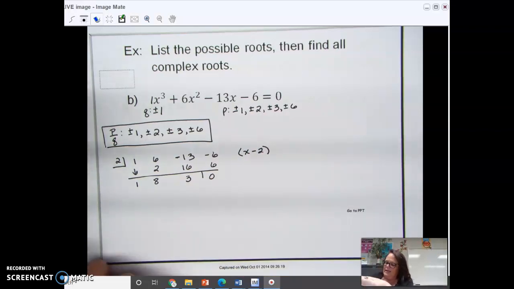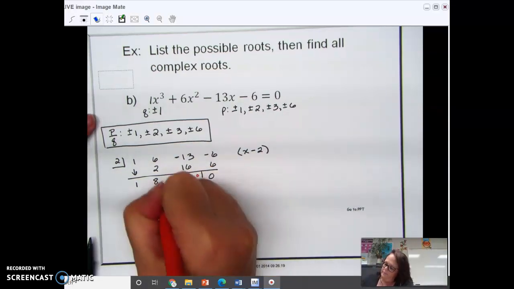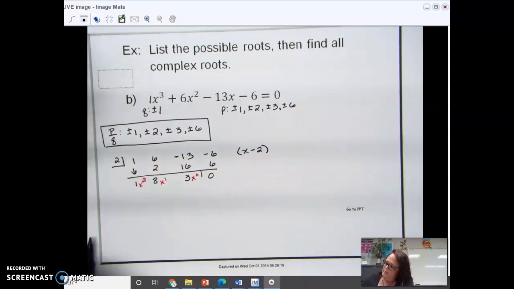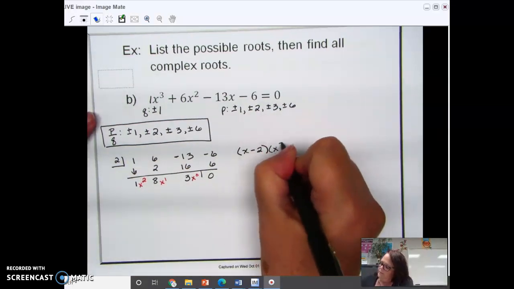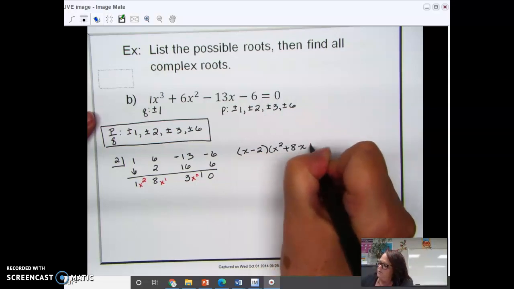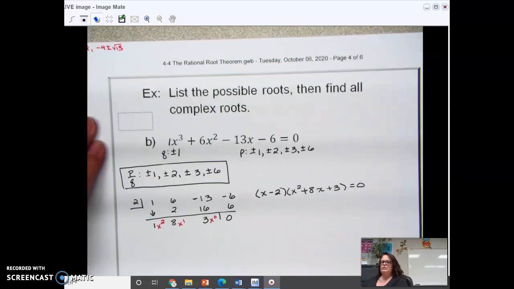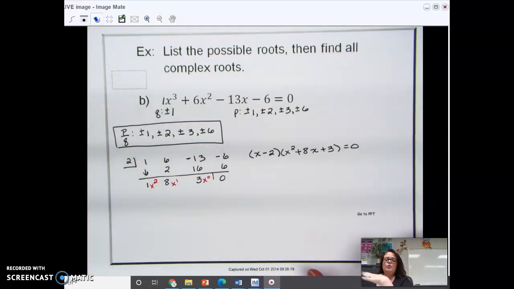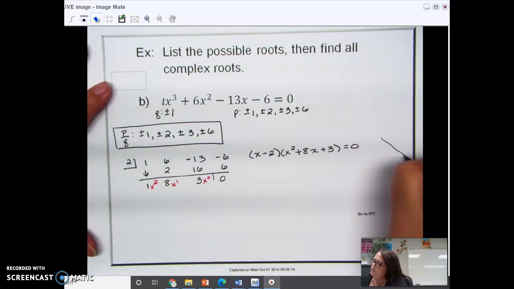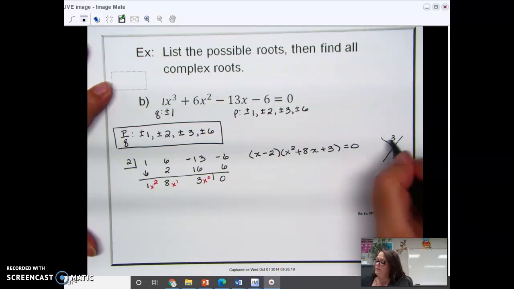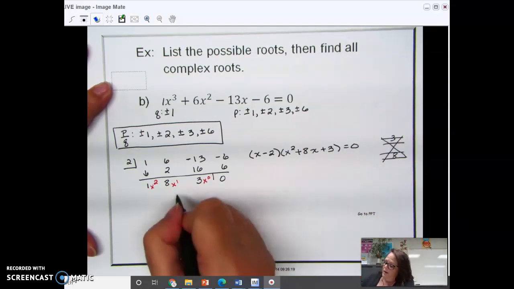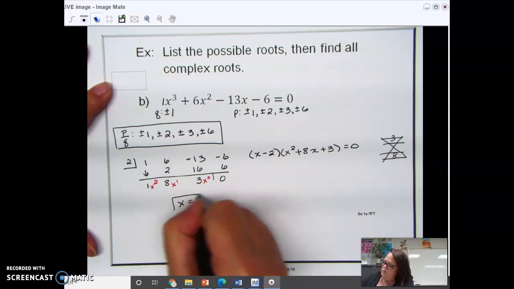And then my depressed polynomial is going to be x squared plus 8x plus 3 equal to 0. So if you're wondering how I'm doing that magically, I made a little cheat sheet for myself up here, okay? So your homework is going to take a little bit longer, and that's why you don't have very many problems on this assignment, okay? So then if I tried to do my big X, what multiplies to give me 3 that adds to give me 8? We don't have anything, right? So I've got my one solution at x is equal to 2.